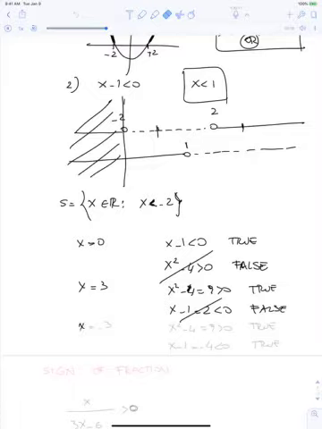Let's pick, for example, x equal minus 3. Now the first one is still going to be x squared minus 4 equal 9, which is greater than 0, so this is true. And then the second one will be x minus 1, which is equal to minus 4, which is less than 0, which is also true. So that's one value that satisfies both equations in the system of inequalities.